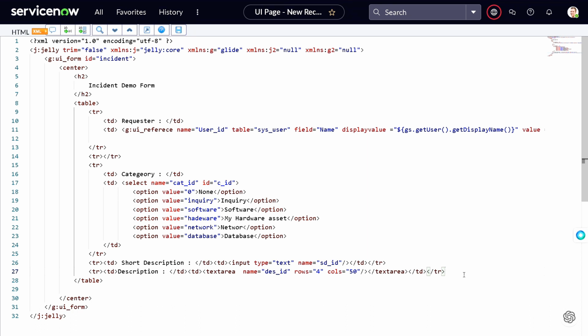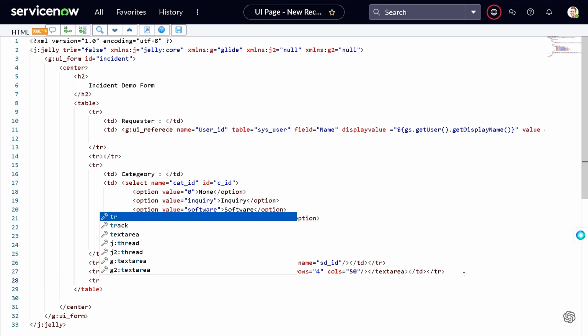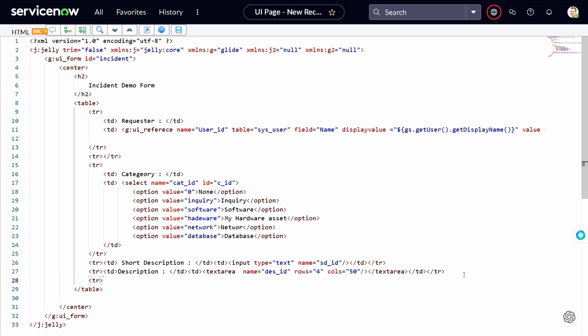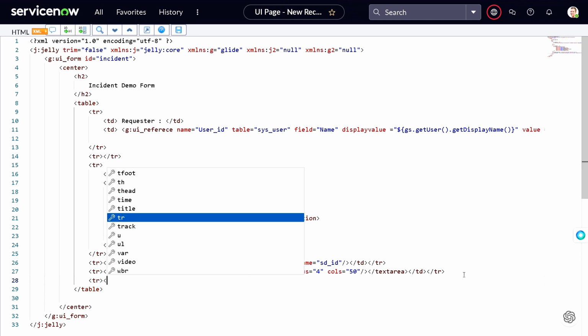And the last thing what we have to do is we have to define the buttons. So we will define two buttons, submit and reset. Reset to reset the form, and submit is to submit the form. Okay, so for that we will go with TR, and we will close this TR first.